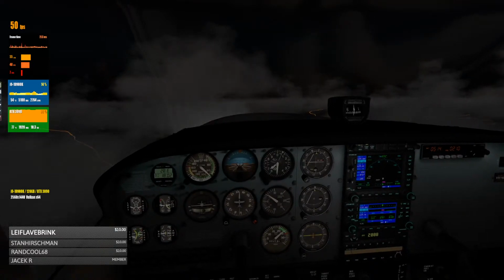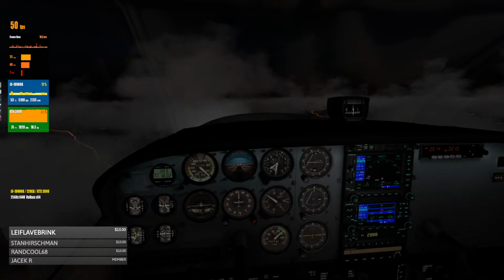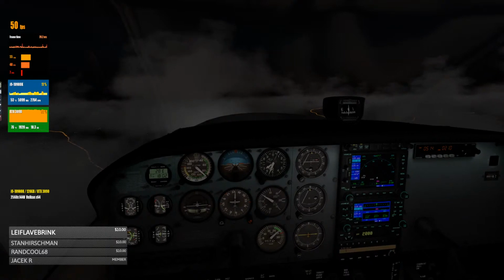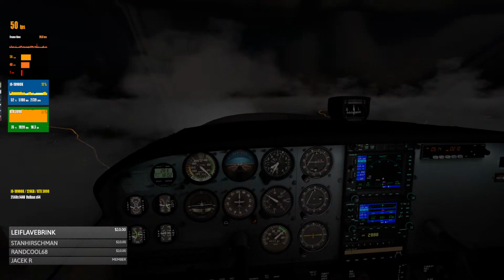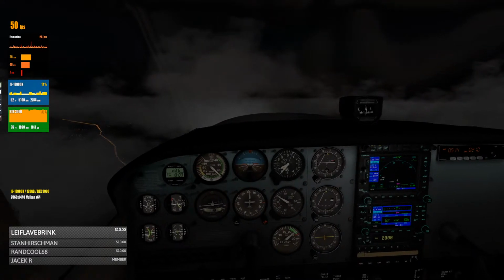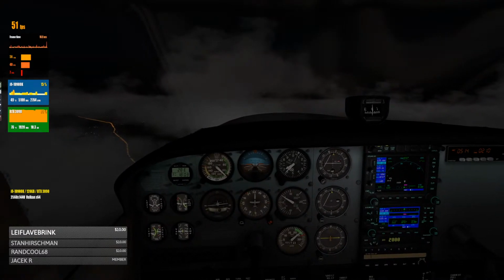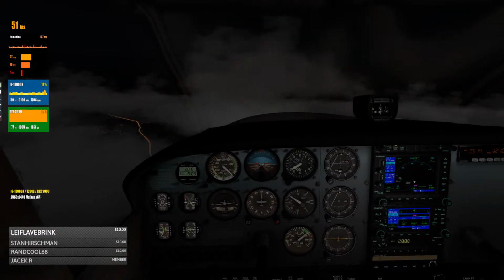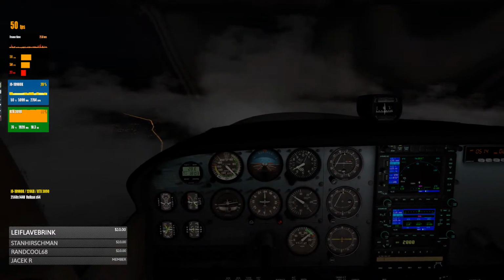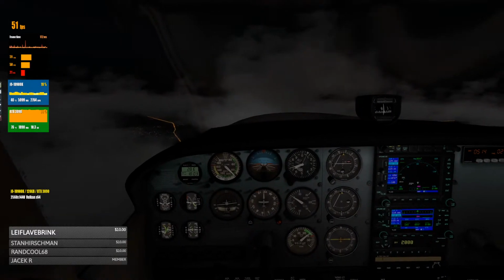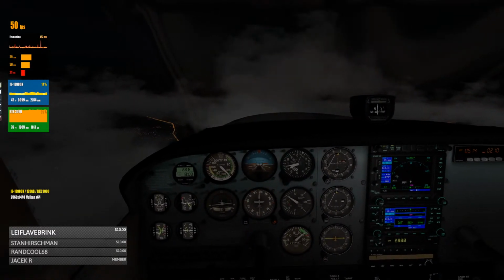I would definitely get something like that if you don't want to get Active Sky or FS Global Real Weather. I think a very good bargain today is to use X-Plane built-in weather with X-Vision. I think this is probably the best value for money, in my view, today.